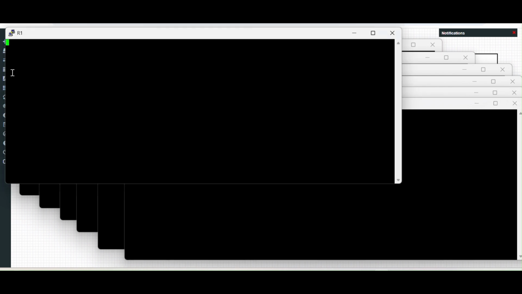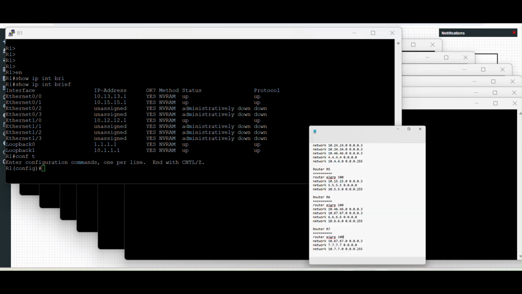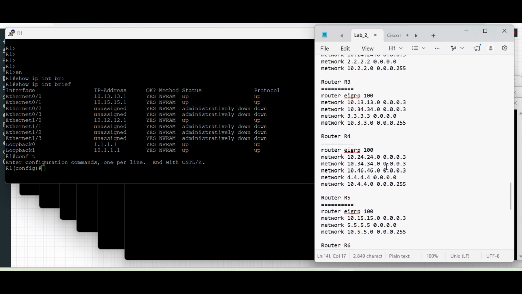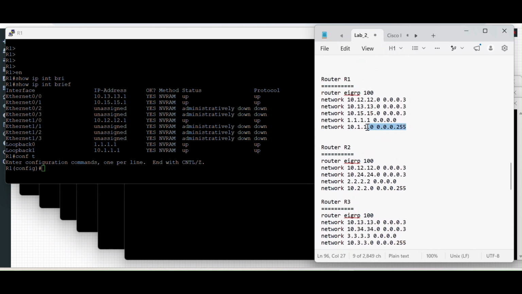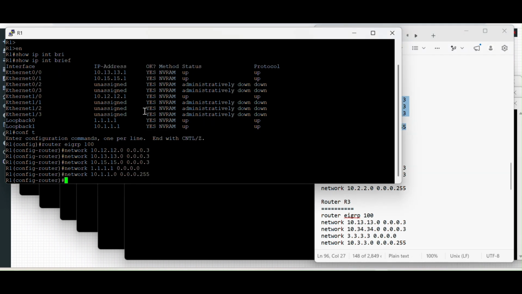So R1, we'll go to enable mode, and let's do a quick verification if we still have the interfaces. Everything looks good. We go to the conf t mode. We will take our configuration from R1 and we will paste it here.